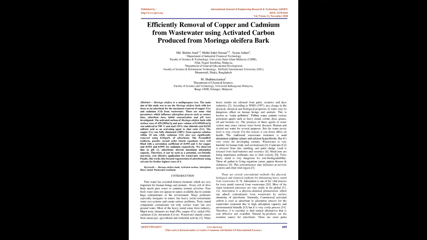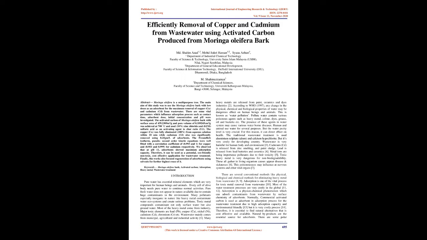We observed that at pH 11, the adsorbent showed maximum adsorption capacity. Therefore, it can be used as a potential, eco-friendly, non-toxic, cost-effective application for wastewater treatment. Finally, this work also focused on regeneration of the adsorbent using solvents for further reuse. Keywords: Moringa oleifera bark, activated carbon, adsorption, heavy metal, wastewater treatment.